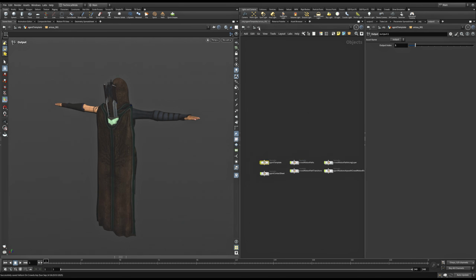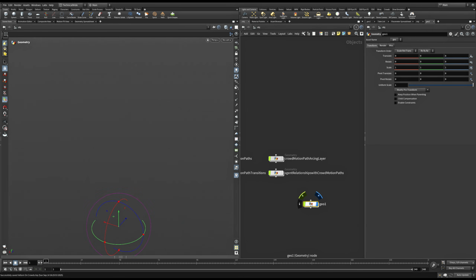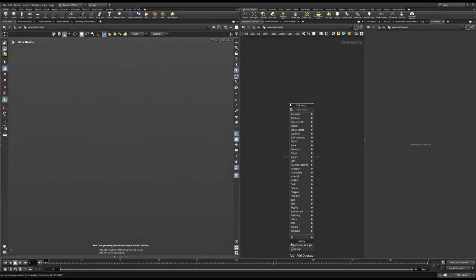So once you have it all set up, we can take a new geo node, call it Vellum on Crowds. We'll take an object merge and bring in both our agents.